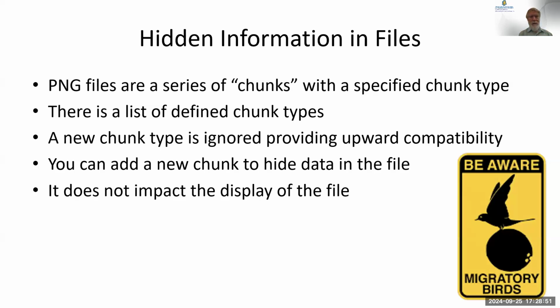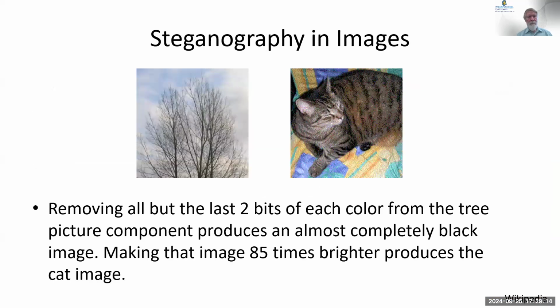I did it. This little migratory bird picture has parts of the syllabus in it. You can't tell it at all because none of that displays. It's hidden in the file. It's a PNG file. If you look at it with Notepad or something, you'll see it, but it doesn't display. It's a swallow carrying a hook in it.